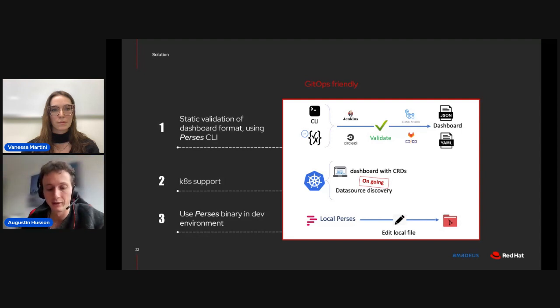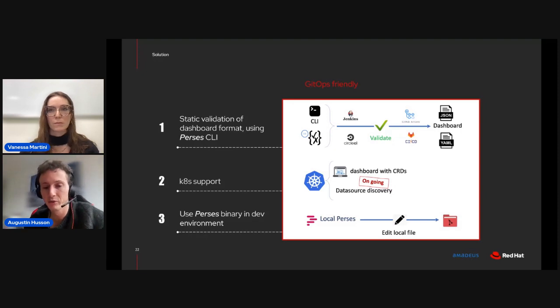correctly compatible. And the last one is, so we are providing a server, a Perses binary, which is a Perses server, but you can run it locally. And I think it's important because when you are going through the dashboard as code, at the end you will have a JSON or YAML that represents this dashboard, but you have probably no idea if the visualization will be correct.